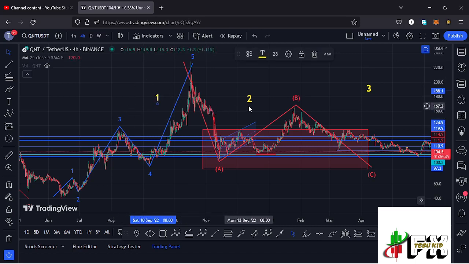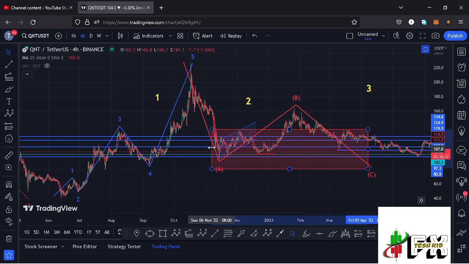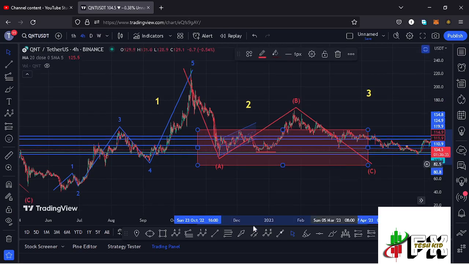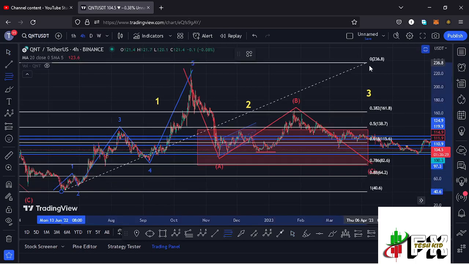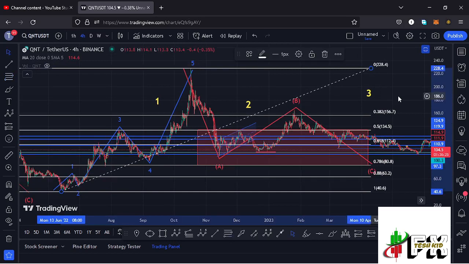Then we started breaking down in the formation of a larger Elliott wave count 2. Minimum target areas are highlighted on the charts using this red target area that I came up with by connecting the Fibonacci from the low of the first wave to the high of that wave 1, giving me a minimum target area between the fib level 0.5 and the fib level 0.78. Since we have almost fully maximized that target area, there are high chances that Quant was able to put in place the low for that second wave at around the $94.3 mark.